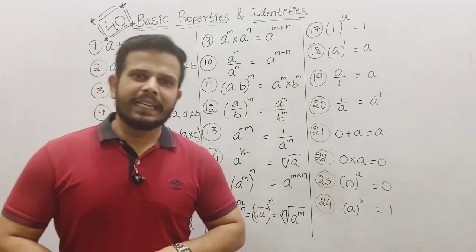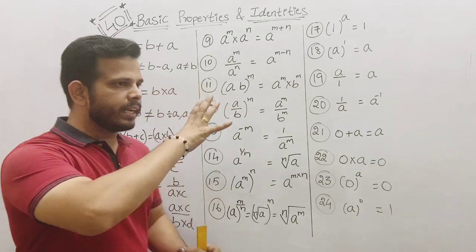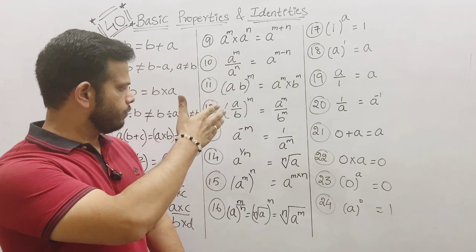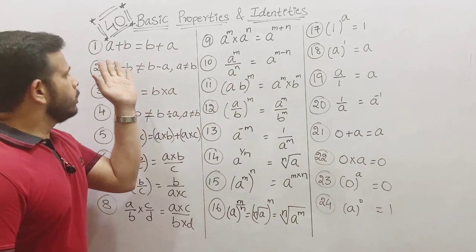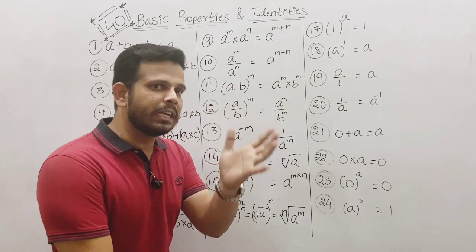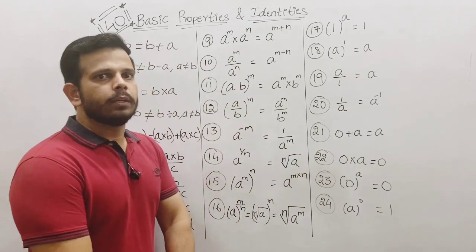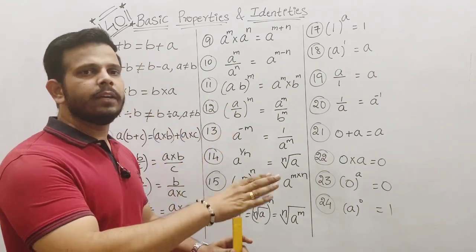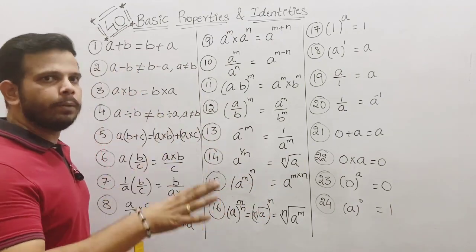Let's get started. So these all are algebraic expressions. We have variables in these and a few of them have constants also. In this we will be discussing the main exponents, additions, subtractions, multiplications and the relations between these variables. Listen to the complete video. Don't stop anywhere, don't skip anywhere. Every step is very important.